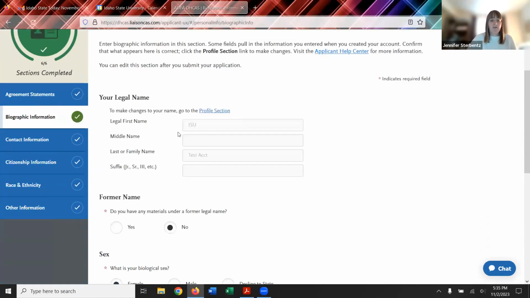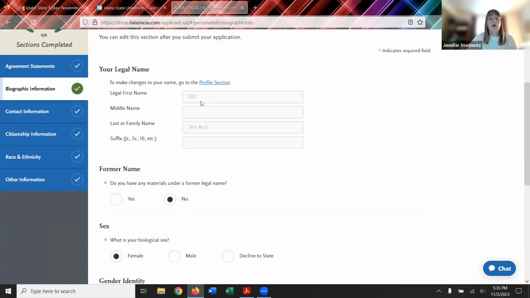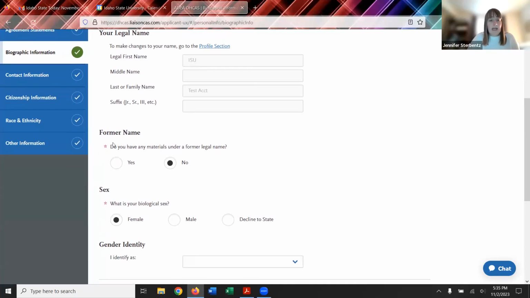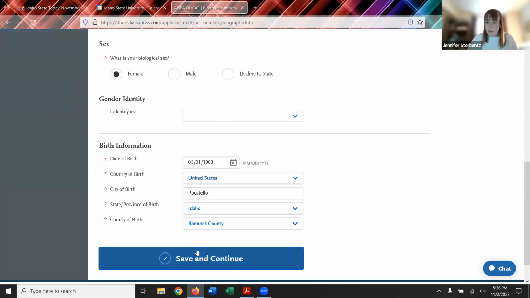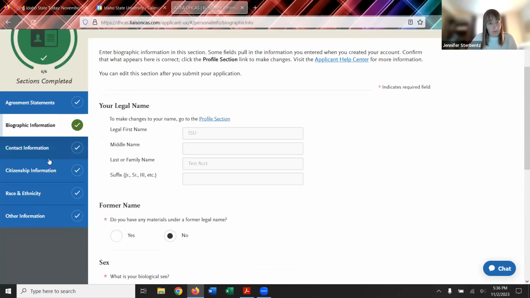With the biographic information, we want, of course, your name. For those of you that are married but haven't changed your name yet, list what your legal name is now. If you have gotten married and you have materials under different names, you do want to mark this because it will make it easier as your transcripts get processed to put it with your account. Any question with this asterisk is required. So if you'll just go through and take care of that, that helps us a lot.